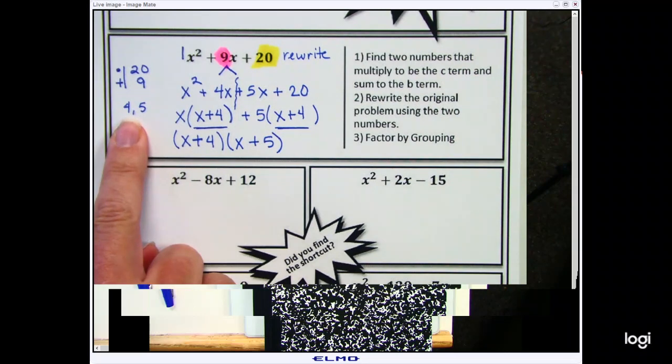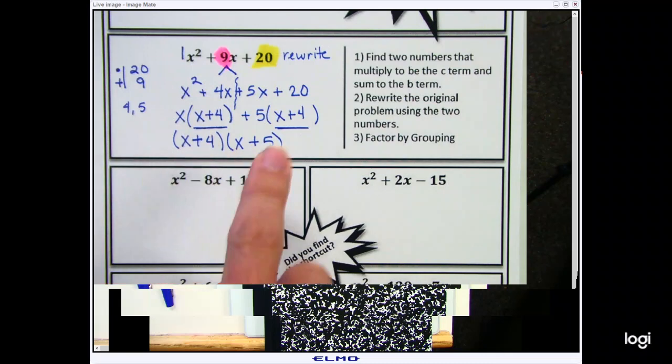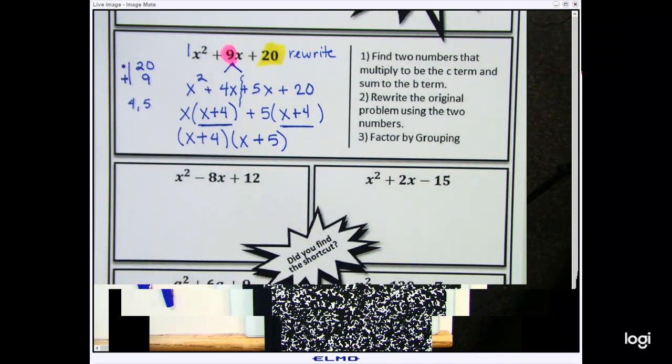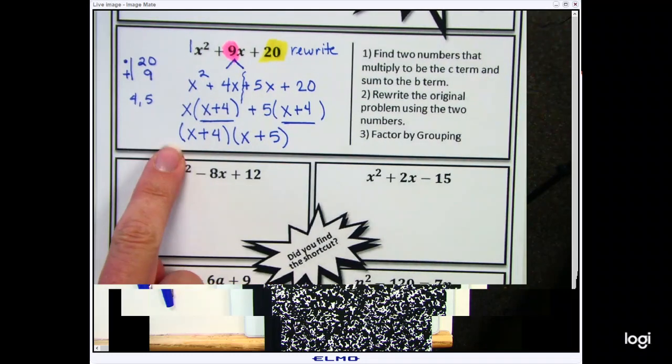Now let me stop right here before I go on to the next one. You guys told me the numbers were 4 and 5. What if you said the numbers were 5 and 4? Is this still going to work if you had it flipped? Yes. It will totally work. Does it matter which one you put first? No. Alex, it would mark it wrong, and something else was wrong. The order of the parentheses shouldn't matter. So I'll need to look at that with you. If that shows up, will you show me? I would say maybe a sign was flipped or something, if I had to guess. But no, you could definitely say x plus 5 times x plus 4. That means the same thing. That's a really good question.